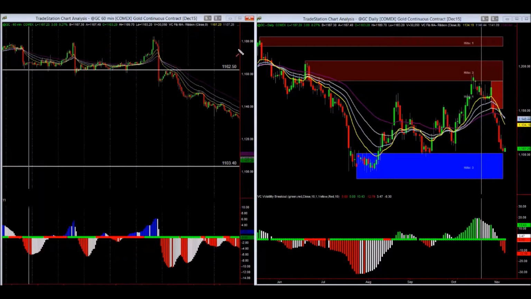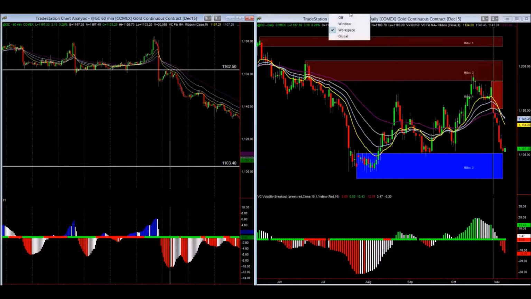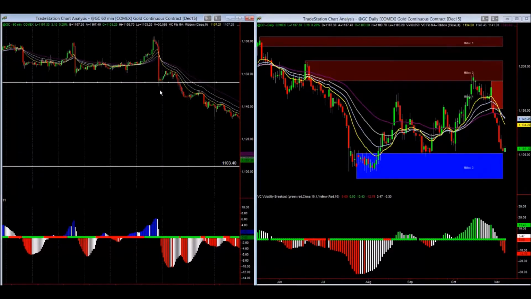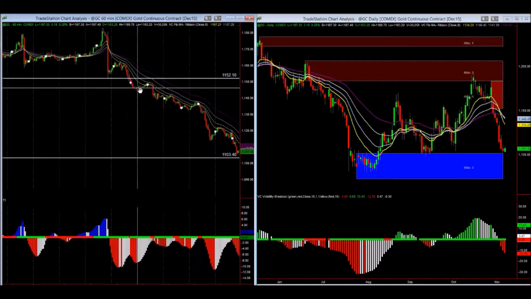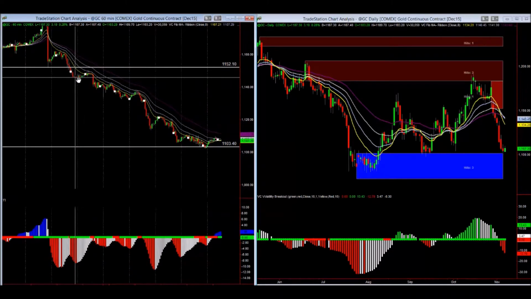And once this low here at 11:52 is taken out, you could initiate a short position or wait for a pullback or whatever your entry signal may be to get short gold. And you can do it with an ETF such as GLD, or you could do it with the futures, this is a very big move in gold if you did it with the futures.